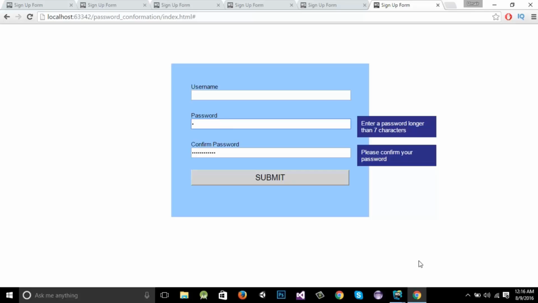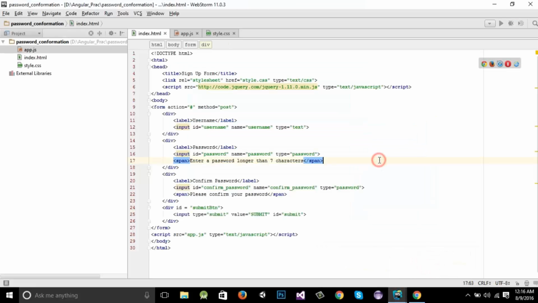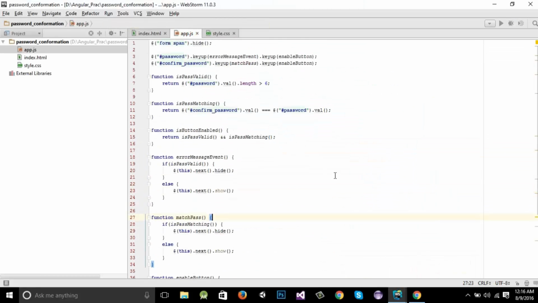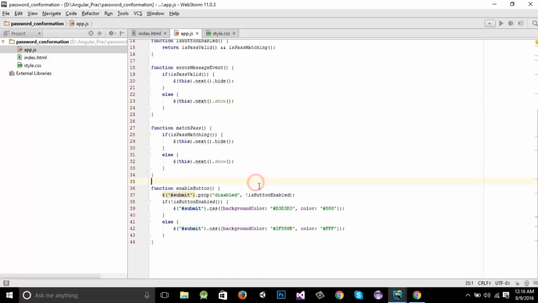So I think this is all in this tutorial. I hope that you have liked it and you have learned many things inside jQuery, how to use selectors, how to apply events on those selectors, and how to hide and show different things inside jQuery. It can be done with JavaScript as well, but it is pretty easy using jQuery.